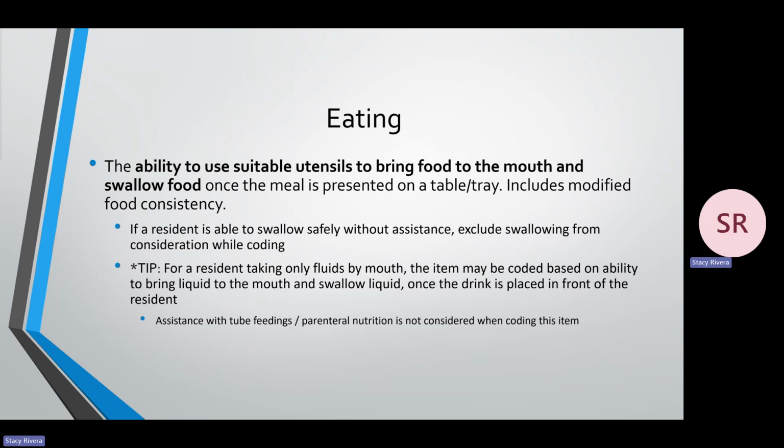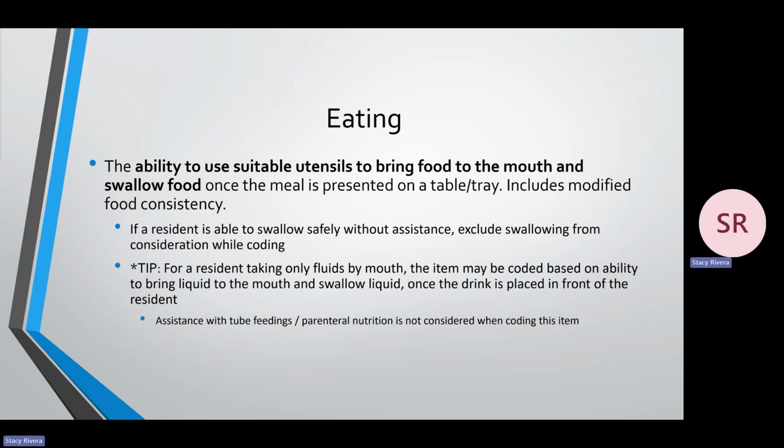Eating, as far as GGs are concerned, is defined as the ability to use suitable utensils to bring food to the mouth and to swallow food once the meal is presented on a table or tray. It includes modified food consistencies. So some of you SLPs who wonder why I'm making you sit through this, it's because there's some overlap here, right? These are things that you might see during your sessions that we can talk about as a group.